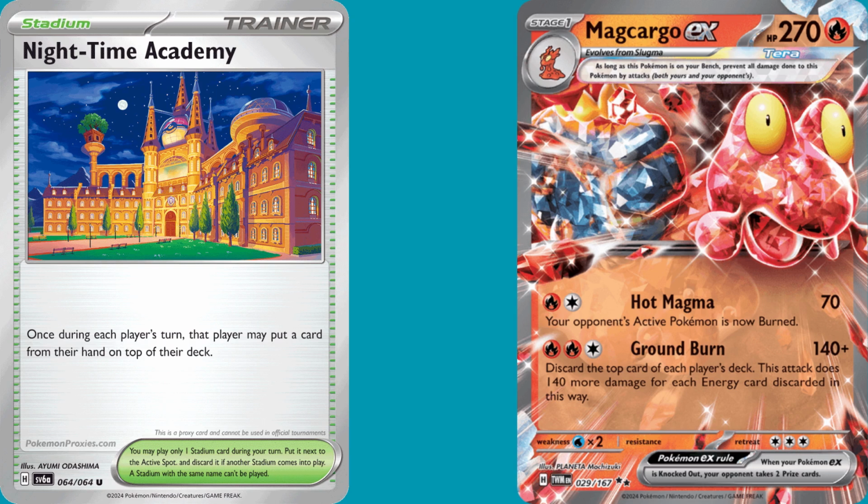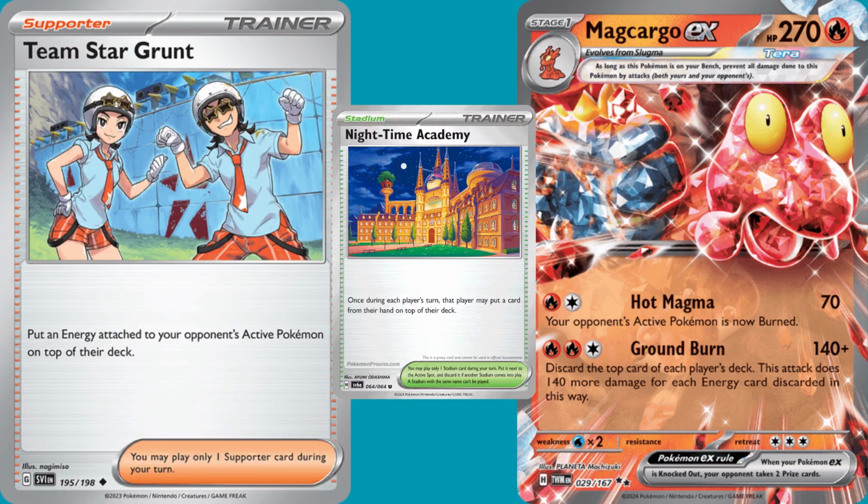The easiest thing for you to control is putting an energy on top of your own deck. So right before launching Ground Burn, you put a fire energy from your hand on top of your deck using Nighttime Academy, guaranteeing 280 damage. And if you want to get really spicy, play Team Star Grunt. This puts an energy attached to your opponent's active Pokemon on top of their deck. So if you're facing Dragapult EX or Charizard EX, now you can one-shot them without having to rely on Maximum Belt. The biggest issue facing Magcargo is the energy.